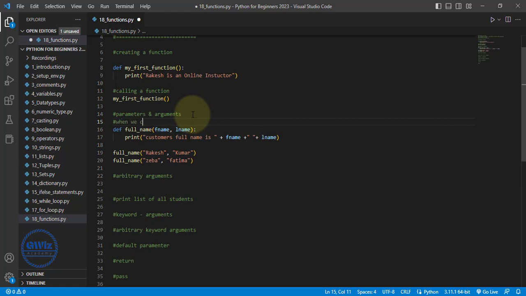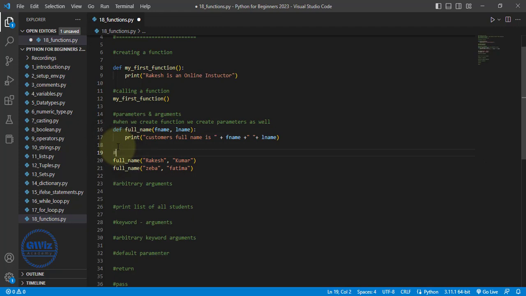When we create a function, we create parameters as well, and when we call a function, we pass arguments. So now, what are arbitrary arguments? Let's say, I'll take the same example.